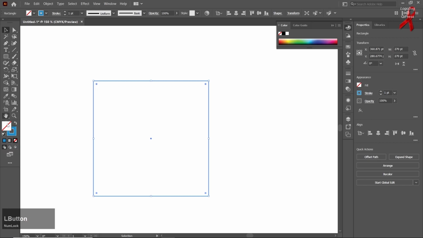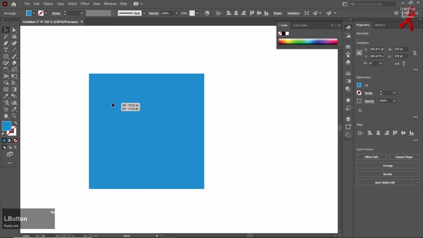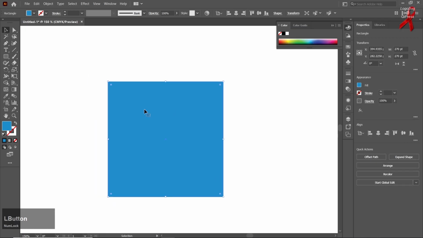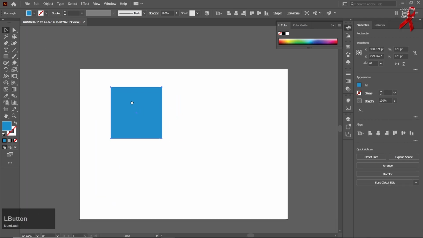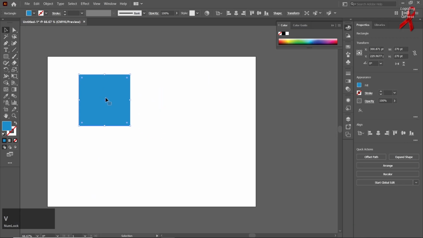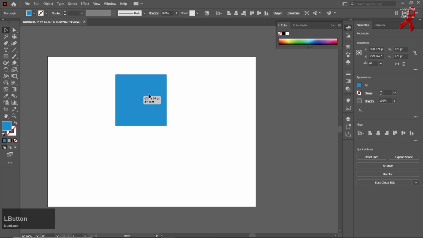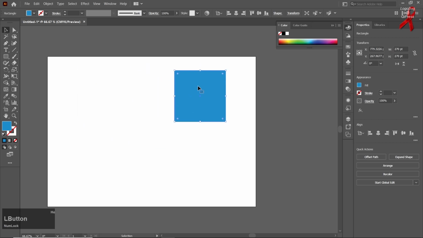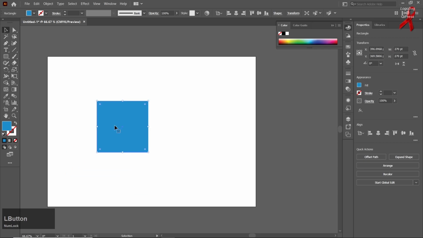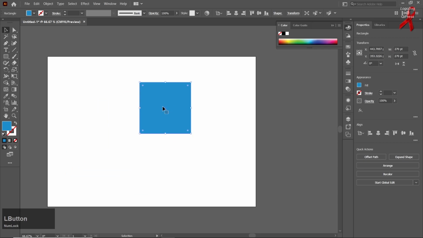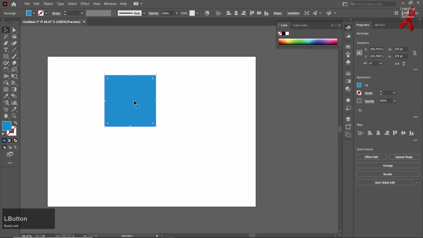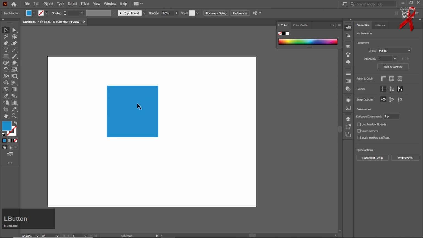Well, the selection tool is something that if you want to select something or move it anywhere you want, you must go for that tool, for which the shortcut key is V. See, that works. If you want to move any sort of shape or any sort of thing that you have on the interface, you must be moving or selecting it. So it is important to select something in order to use any sort of tool on any sort of shape, because this is the way to use it.